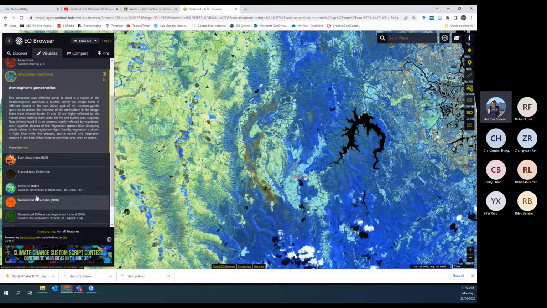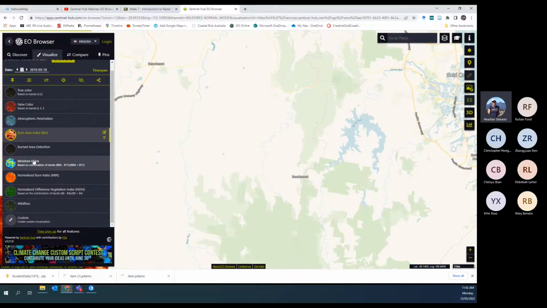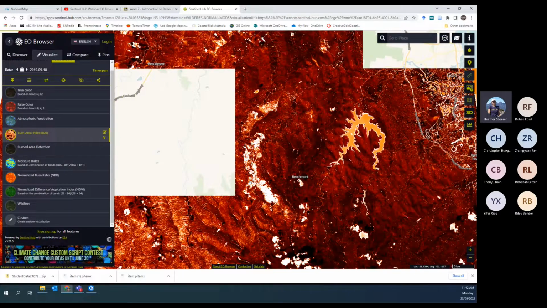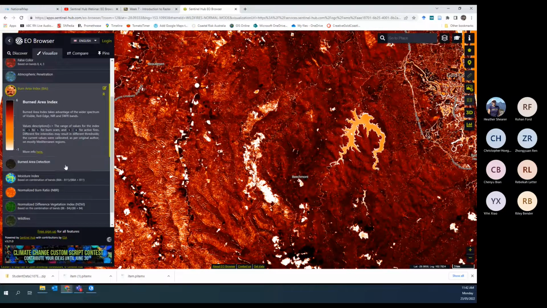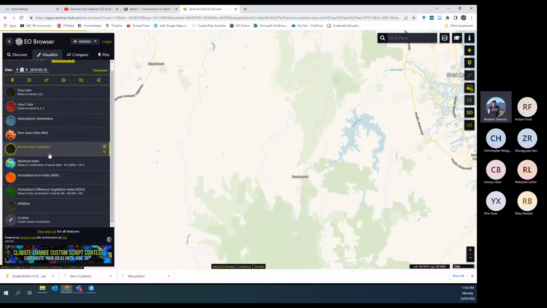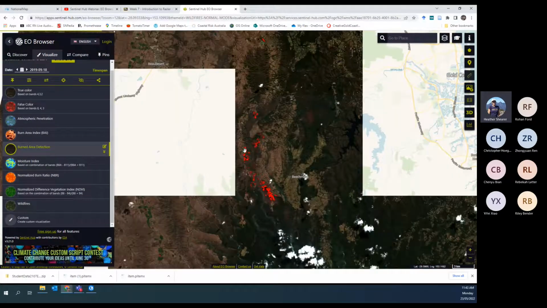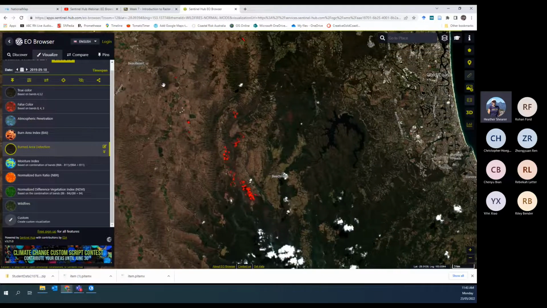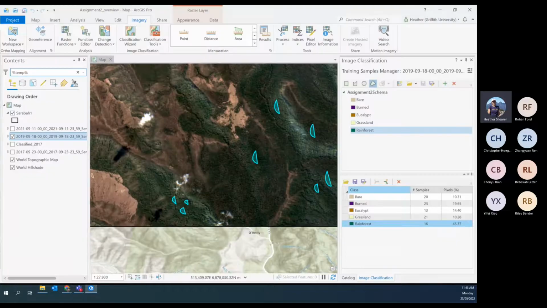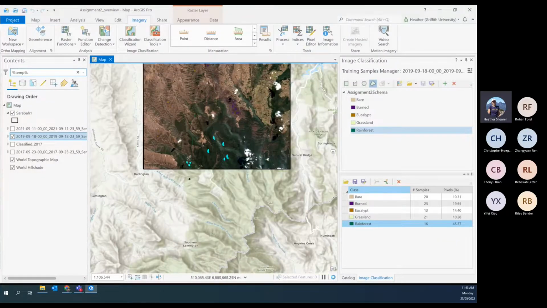So you can see it shows fires, burnt area index. So you can see in this, the burnt area index, this is really the burnt areas, but also, I found this quite useful in terms of the burnt area detection. So you can see that's the burnt area, and you could run a, you know, go into the day after that and stuff like that, or there's various different things. So if you're not too sure about your classification of things, you can always go into Earth Engine.